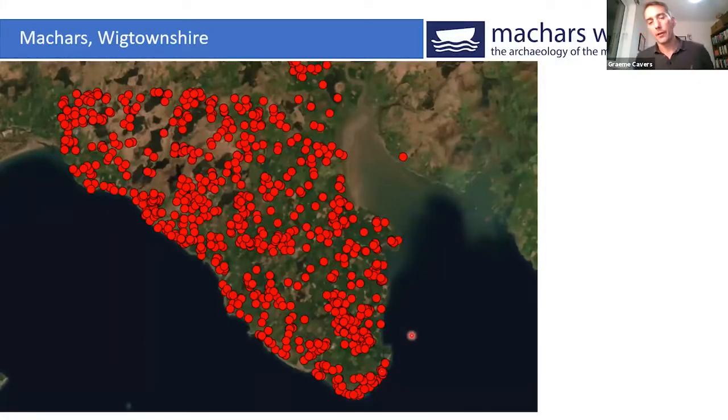So we're just going to turn now to have a look at some of the ways it's been used, not just by professional archaeologists, but in collaborative projects and community projects. And recently we've been working with the Whithorn Trust on Machars Waterbourne, again, not too far away from the area we're looking at now. And this map just illustrates the number of sites in the Machars that have been documented. And working with LiDAR, with a local community group there contributing new sites, we're able to increase the number of documented archaeological sites in the Machars by about 300. So, adding really considerable numbers of new features in unrecorded areas to the national data set.